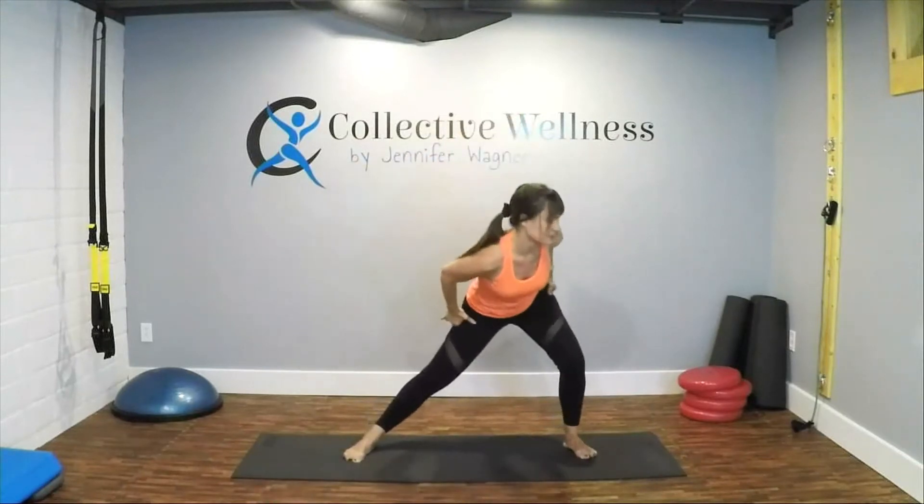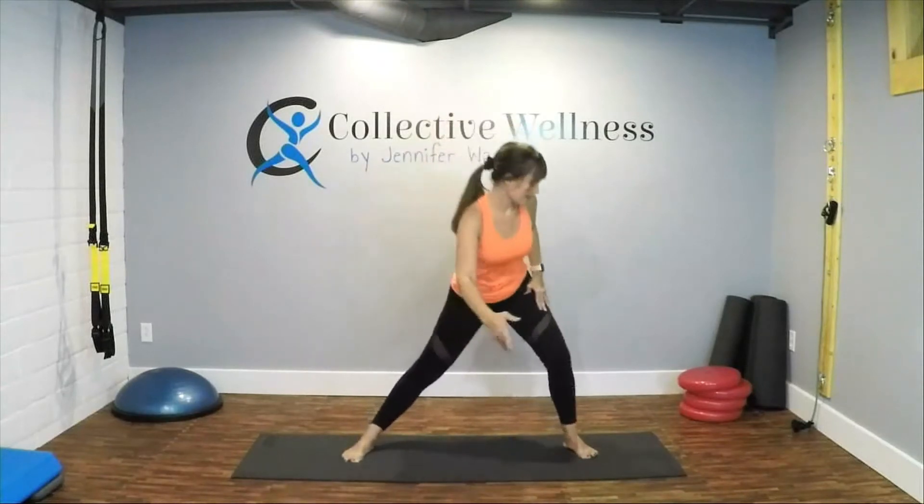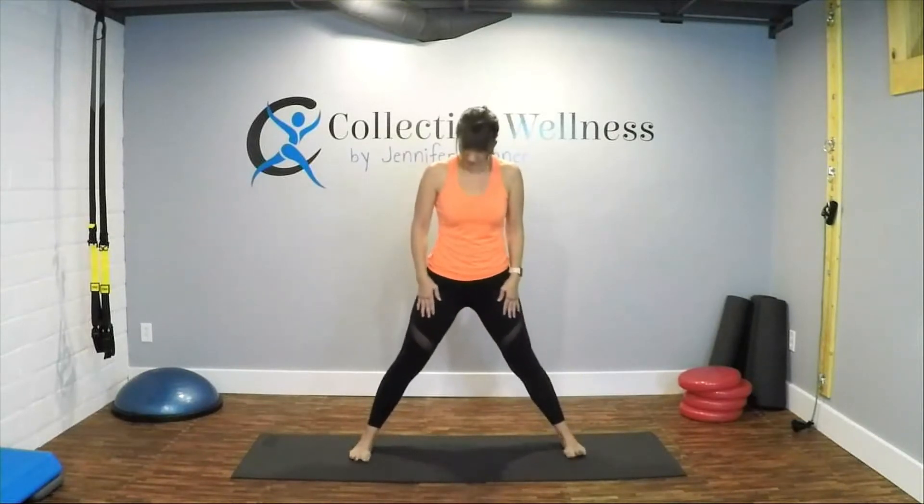Let's go out wide with your feet, and then we're going to lunge side to side — bending one knee straight and the other. Now we're getting into the hip joints. Hopefully you feel nice and loose in the upper part of the body — we're going to get a little lower now. Inhale, and exhale. Go ahead and reach it out with the opposite arm — your hip is pushing to the side and back as the straight leg is pressing into the floor.